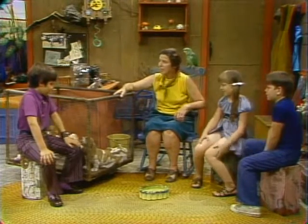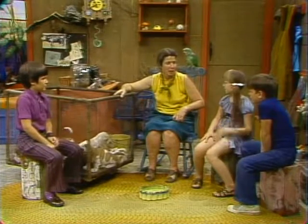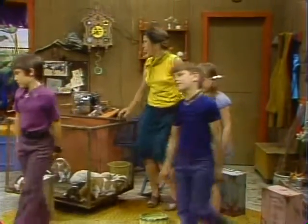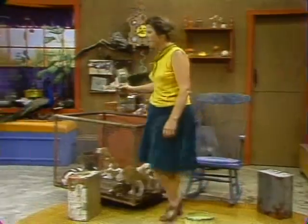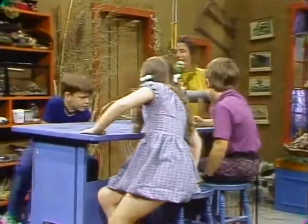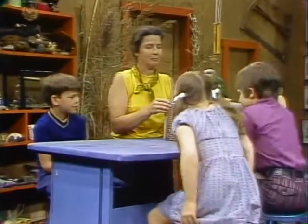Let's go over to the discovery table and look at one of those animals that a Basset hound might find if it's out on a hunt. Aurora, you coming? I think Aurora's a little jealous of all your puppies, Sid. He likes to get a lot of the attention around here.